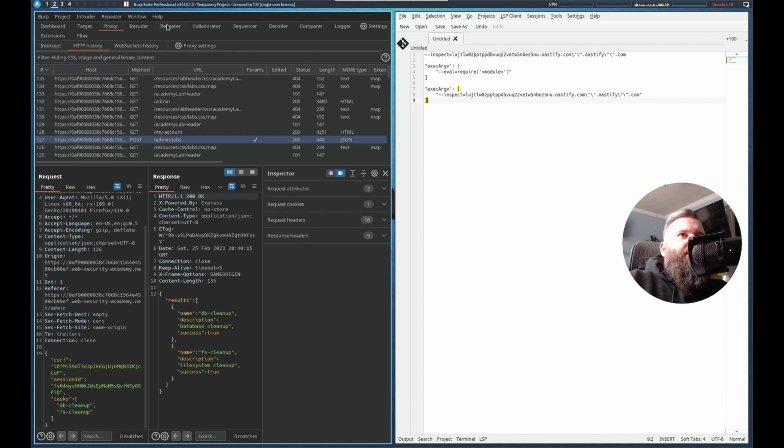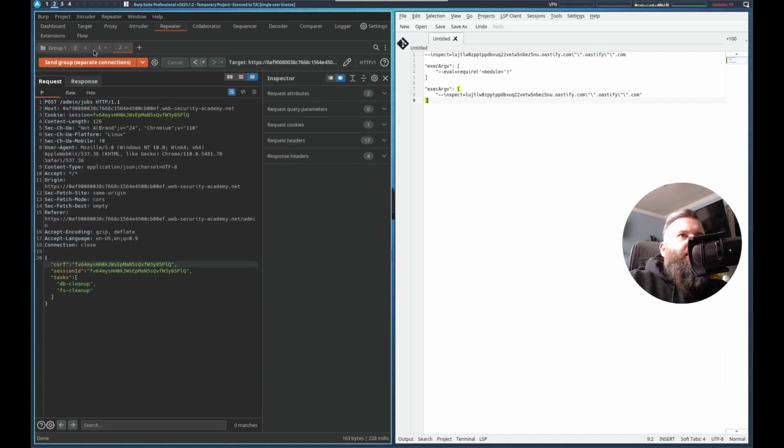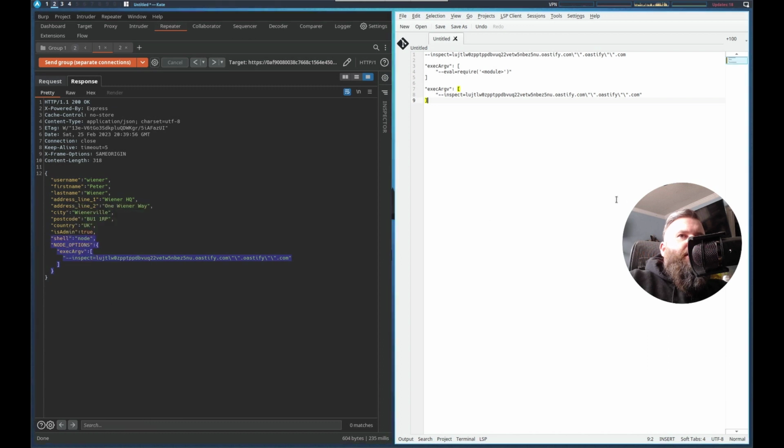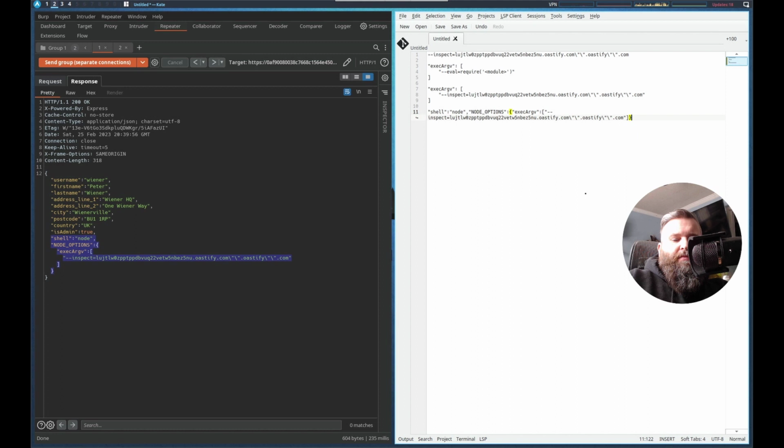Let's go to repeater. I want to copy this. So we know that this did not work.